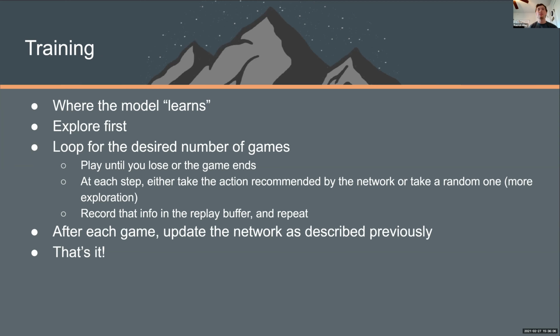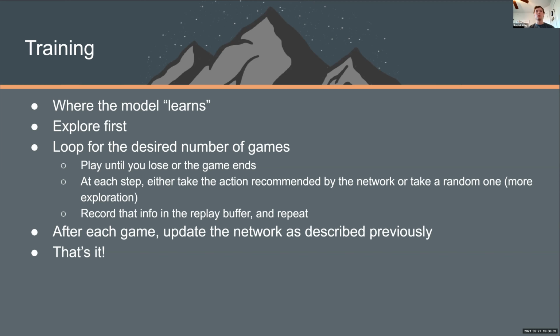So training is where we're going to pull all the things that we've talked about already today together into, in really simple terms, basically one big while loop. It's where the model uses all the things we've talked about and actually learns, quote unquote, how to play a game. The first step of training for this algorithm is to explore. You explore for a certain number of time steps, and that gets the agent a bunch of states that it can store and use later in its updating. So it's not just starting off fresh right away.